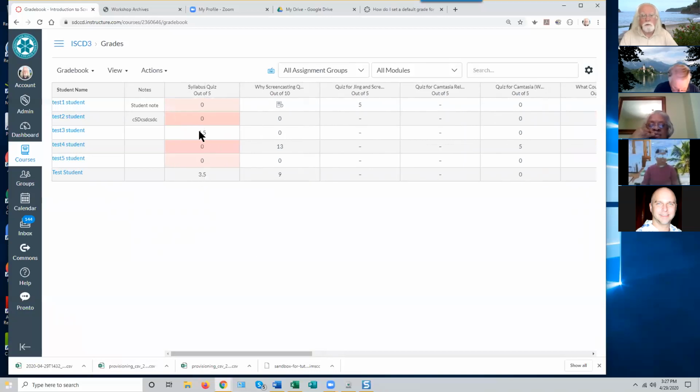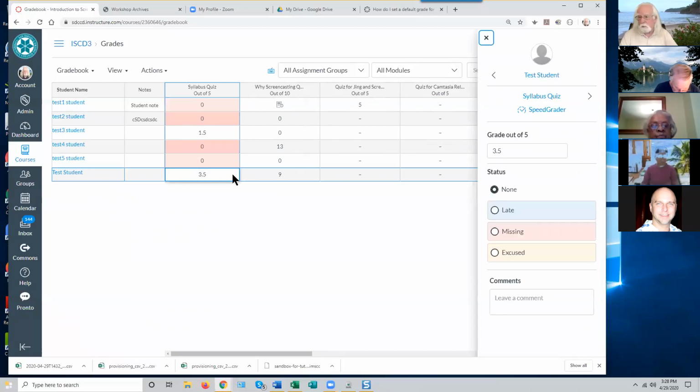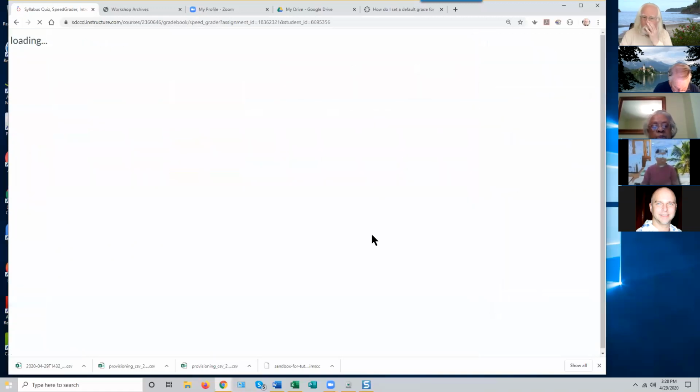My syllabus quiz in this course consisted only of objective questions, in which case Canvas was able to grade the test without any input from me. If I go to this assessment, click the right arrow next to it, and go to the Speedgrader. This is what we're about to look at next, the Speedgrader.